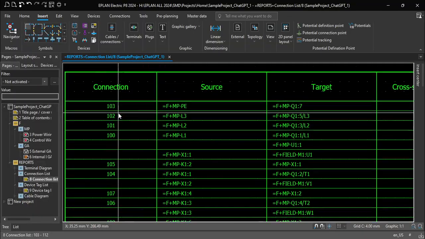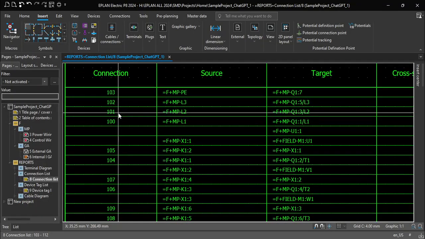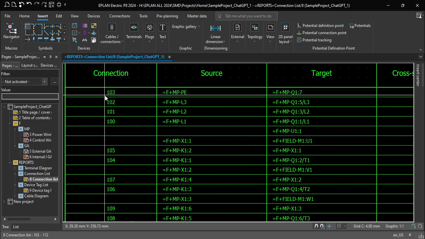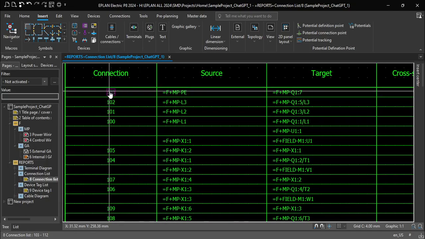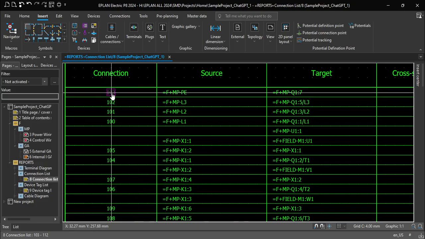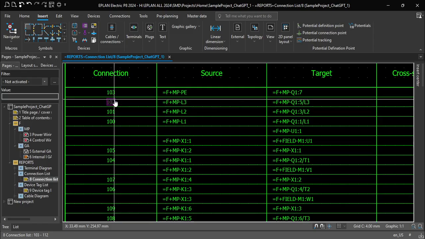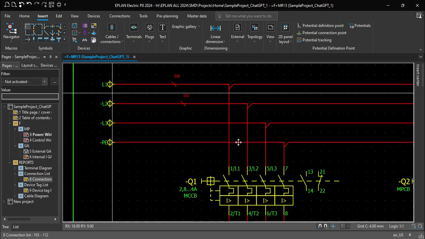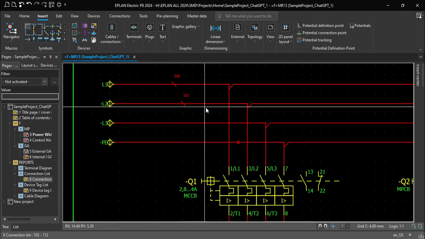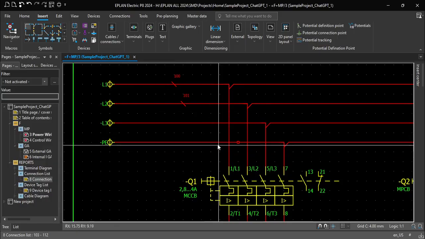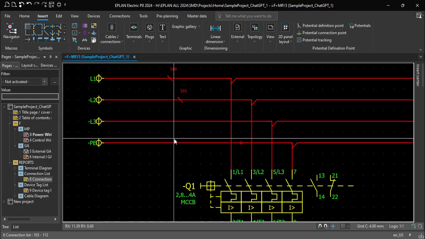So this is how a connection list is; a connection list basically includes ferrules, and from where the ferrule has gone is described here. Again, as I told you, you can press Control and click on this, and it will redirect you to this.